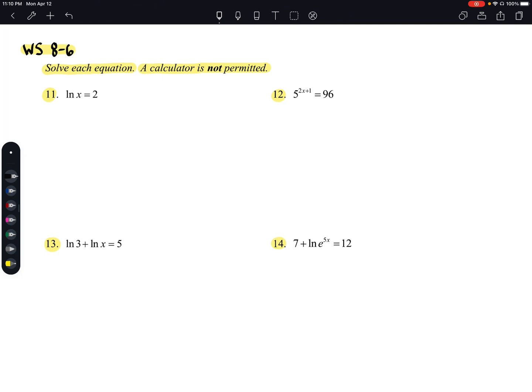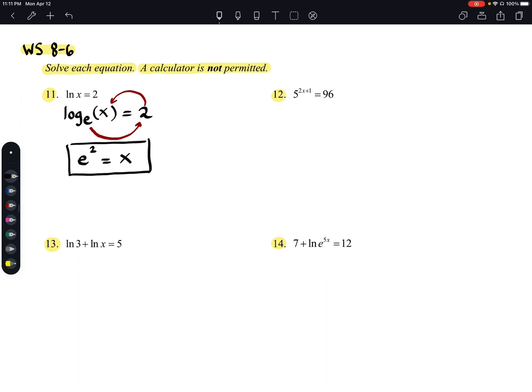Looking at number 11, we have the natural log of x is equal to 2. So we're trying to solve it for x. Some of you may want to think about this as log base e. Remember, that's what the natural log means, of x is equal to 2. So if we had a log equation that looks like this, usually we need to solve log equations by rewriting them in exponential form. So we take our base, raise it to our power, and it equals our value. In this case, we would say e to the second power is equal to x. And therefore, we've solved it for x. x equals e squared.